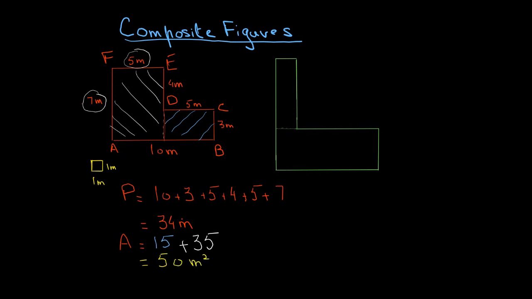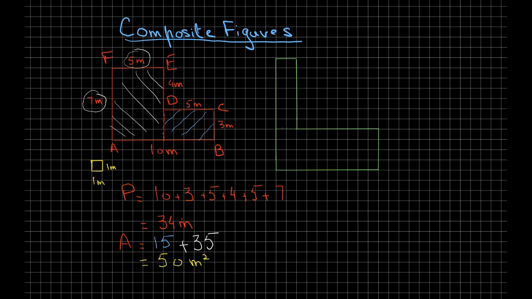And let me just remind you of how we did this. So if I look at the blue rectangle, there are 5 squares in the first row, 5 squares in the second row, and 5 squares in the third row. That's why I get 3 fives, which is 15. And if I look at the white area, there are 5 in the first row also, 5 in the second, 5 in the third, 5 in the fourth, 5 in the fifth, 5 in the sixth, 5 in the seventh. So I'm really adding 7 fives, and 7 fives is 35, so that's why I get 50 meters squared.